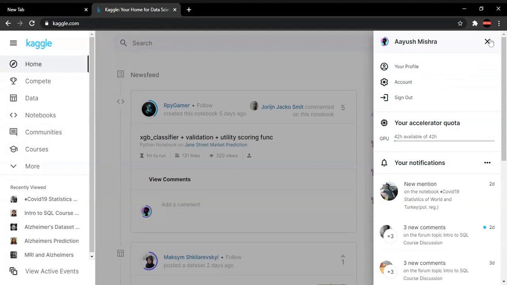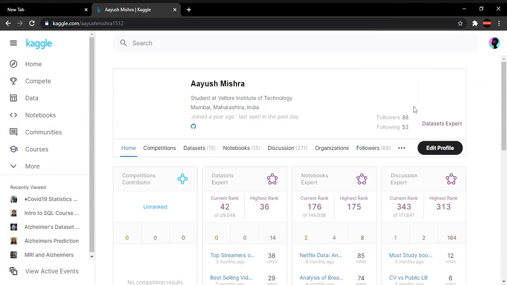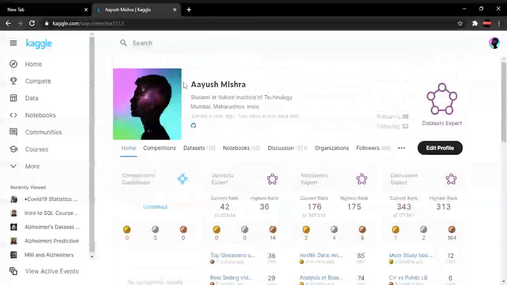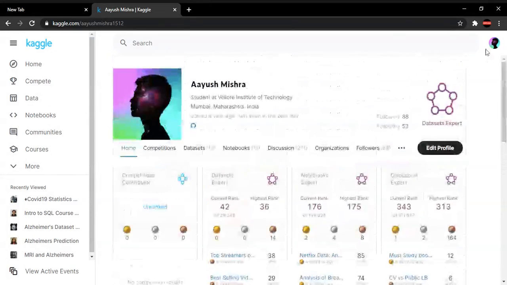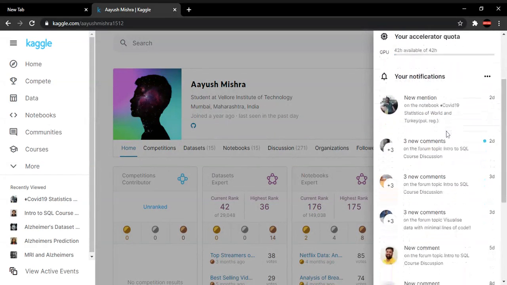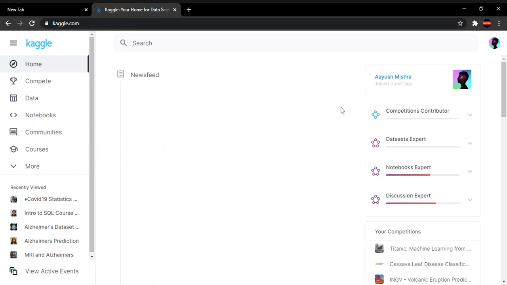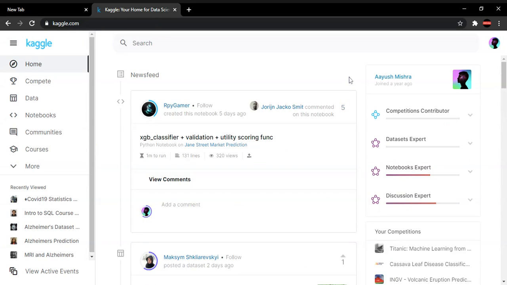So without wasting time, let's get into how you can create your own account and how you can get started. So this is basically my account right here on Kaggle. What you can do is go here to accounts, and I would have actually shown you how to make a new account and sign up, but currently I cannot do that because that goes against the policies. People have gotten blocked for having multiple accounts on Kaggle. So I won't be able to show you that, but I think you can get how to make an account.